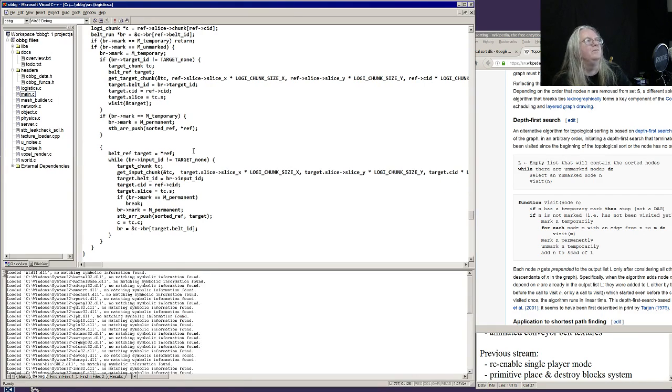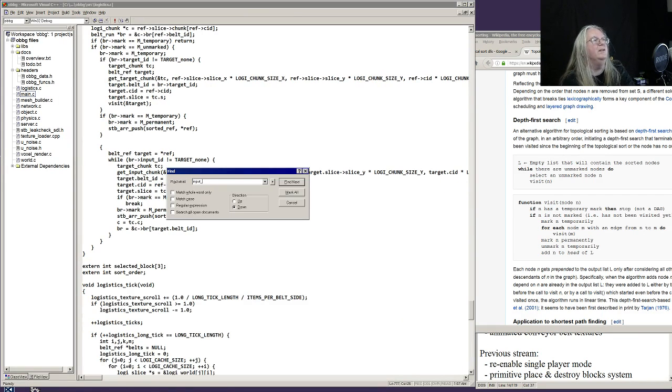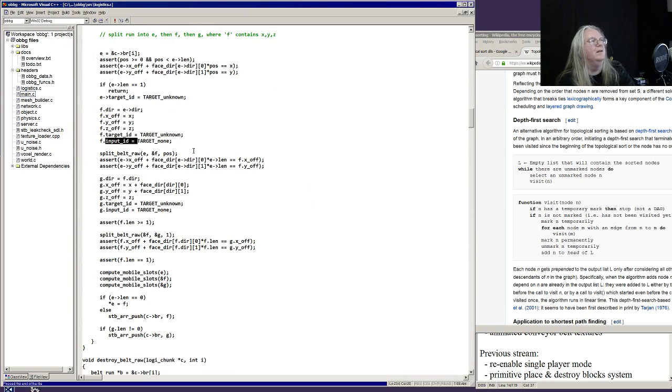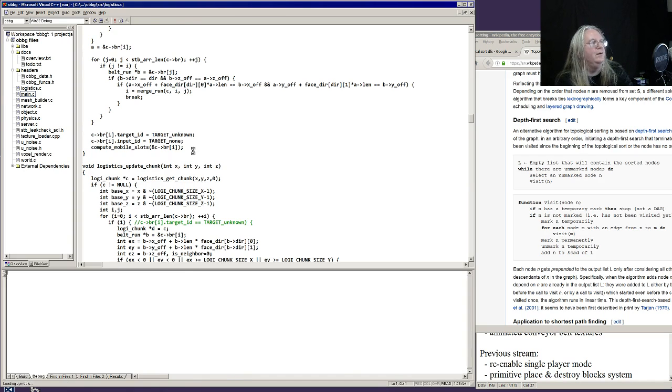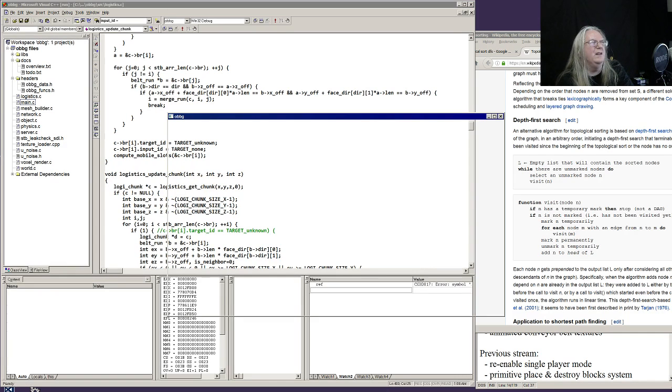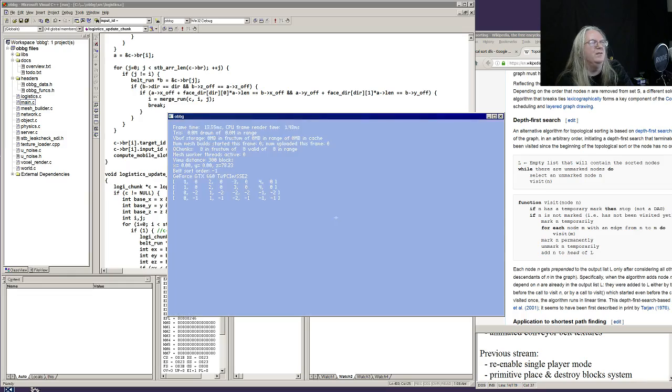Oh, I set the input ID incorrectly. I'm only allowed to set the input ID if they have the same direction. There we go. Which is probably why I was getting that other case that I thought should never happen.